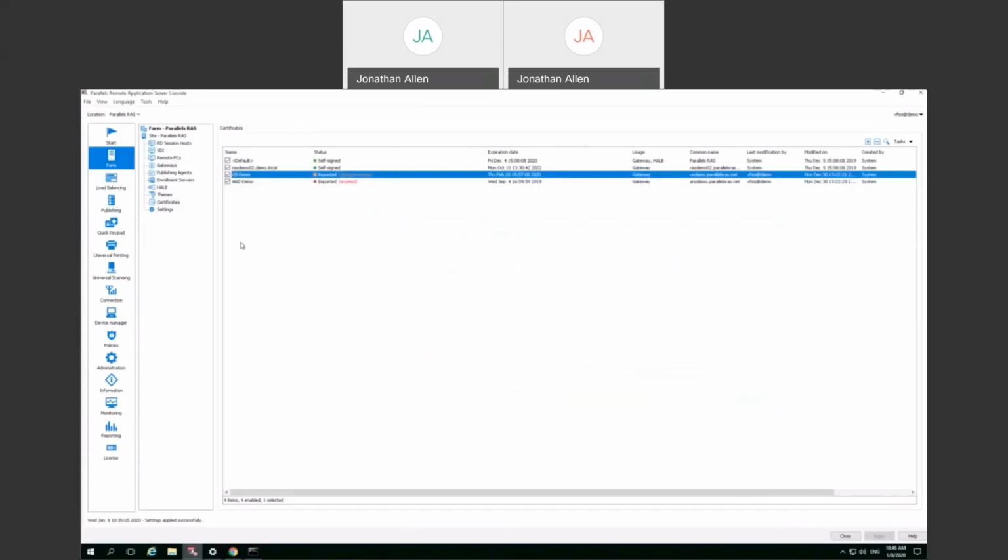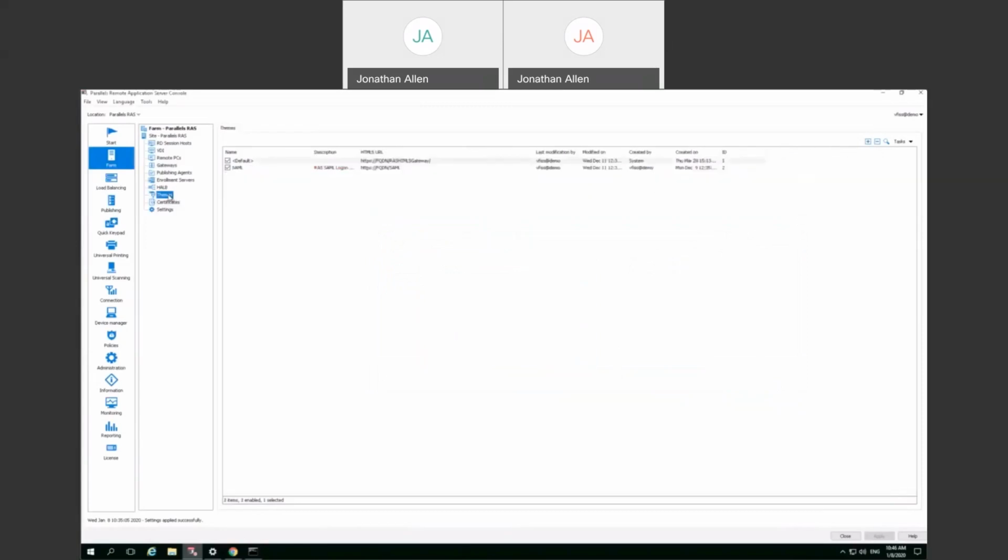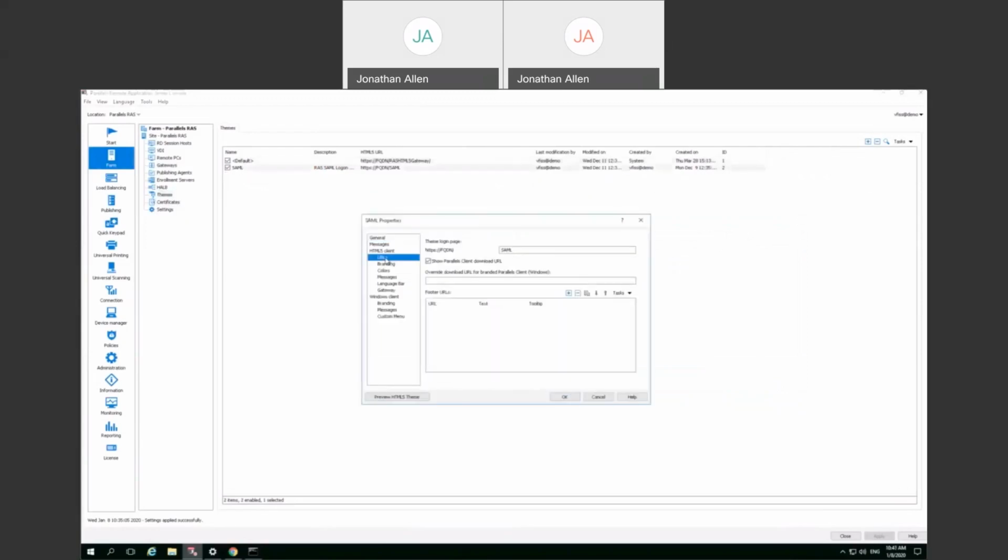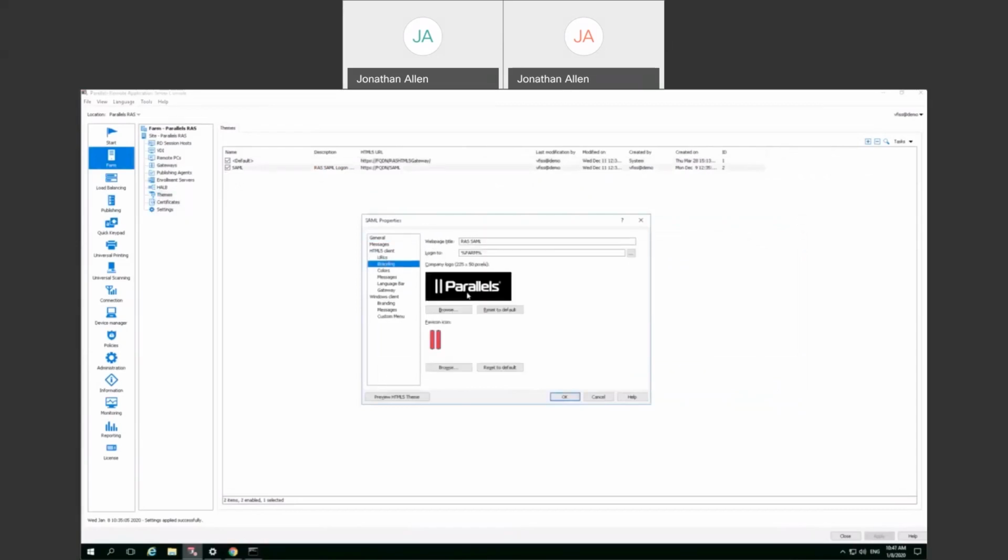To customize the look and feel of the Gateway HTML5 experience, it's also done online. No need for color codes, hex codes or anything like it. You can just go to your theme, play around with URLs if you have customized this client, branding.